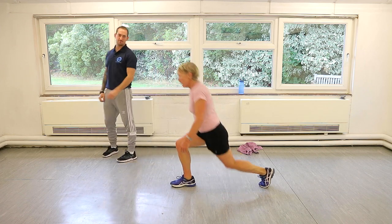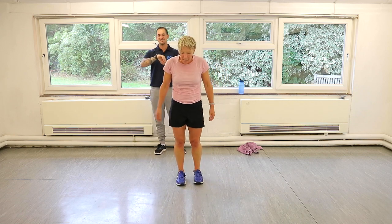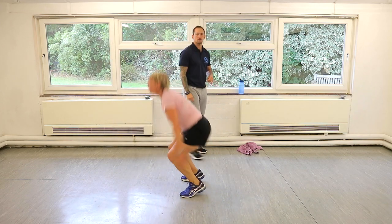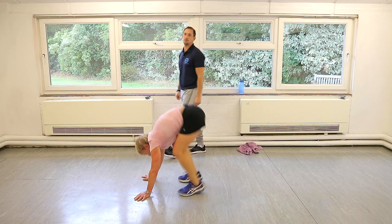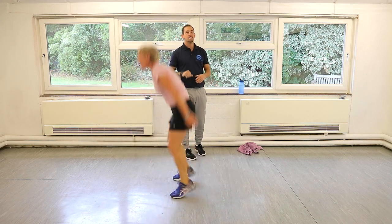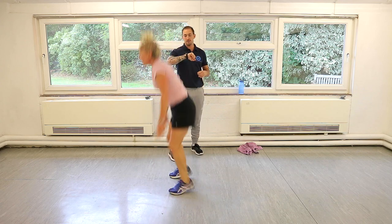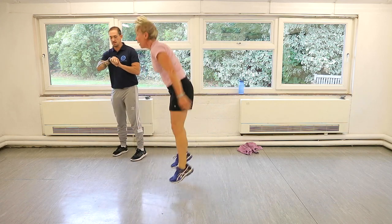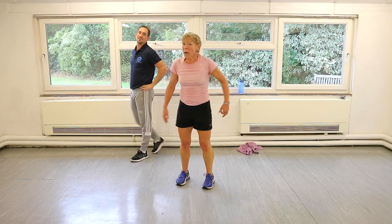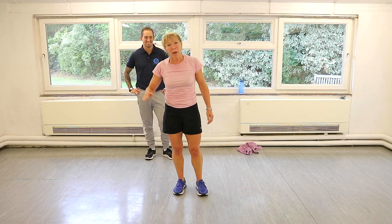And we're going to finish with a double burpee — legs out, legs out, two jumps. Come on, let's go. Double burpee, double burpee, great work. Two jumps, 20 seconds and then we're done. Put everything you can into this last 20 seconds. Legs out, legs out, big jumps to the top. And rest! Great work. Breathe it out. The burpee rolling eye workout is over!